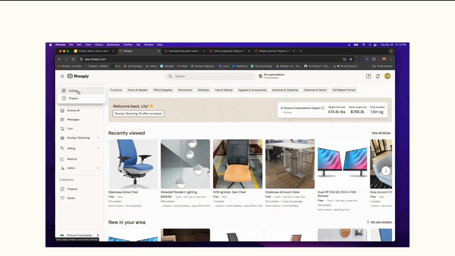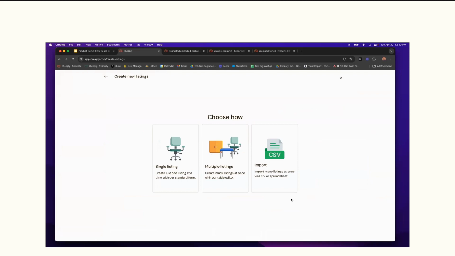The first step into using the technology that our customers focus on is creating listings, or creating the digital catalog of what's available. Now, we can take data that already exists. A lot of our customers have current asset management systems or warehouse management systems, or they might just have spreadsheets, or I've seen PowerPoints and Word documents and a hodgepodge of anything in between. Any data that you already have is consumable in the Rheaply platform. So we can take that data and very easily manage that process and get you a bunch of data that you already have in a very clean single source of truth platform that a lot of different players can play with.